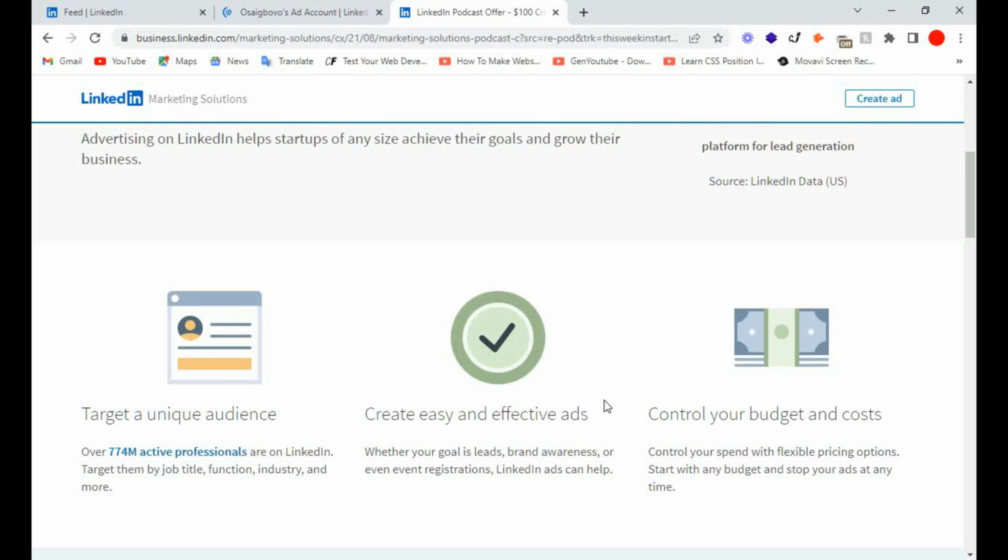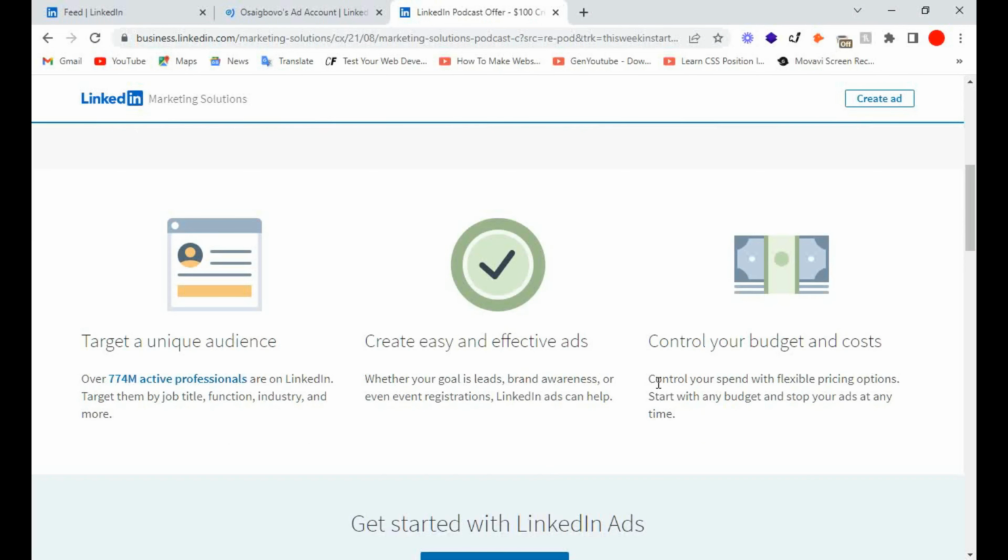LinkedIn. If you've created an account, you would click on Advertise, and it should take you to your account manager. Your account manager, just like Facebook Ads Manager, is where you manage the campaigns that you're running. When I say campaign, I mean the various ads you're running. This is where we'll be claiming the coupons that will be given by LinkedIn.